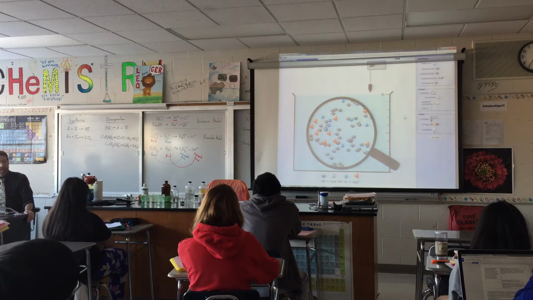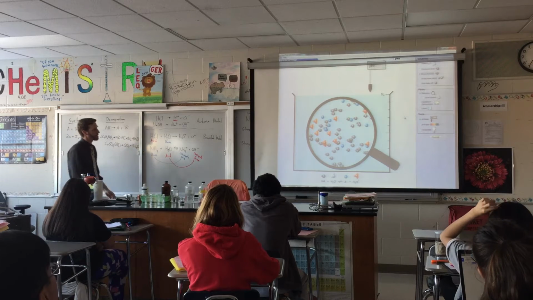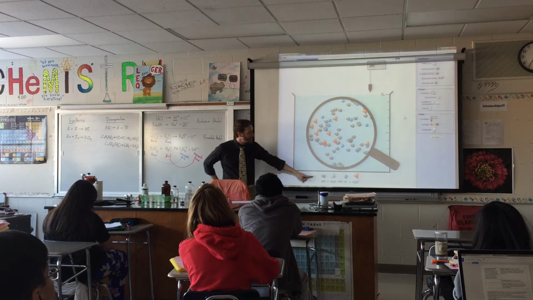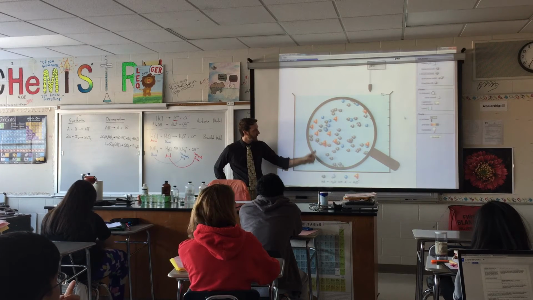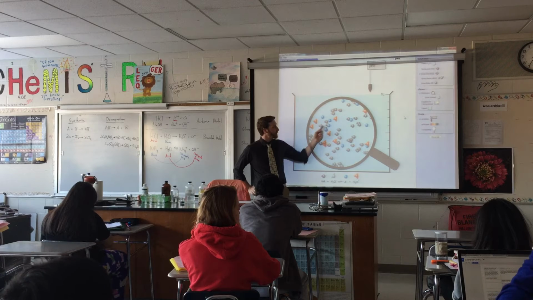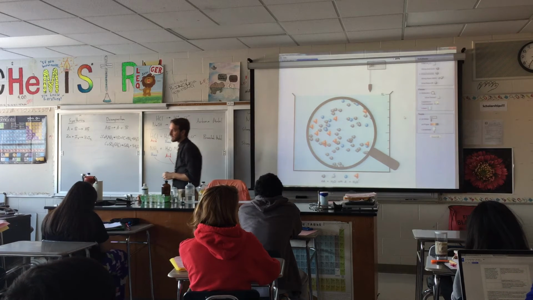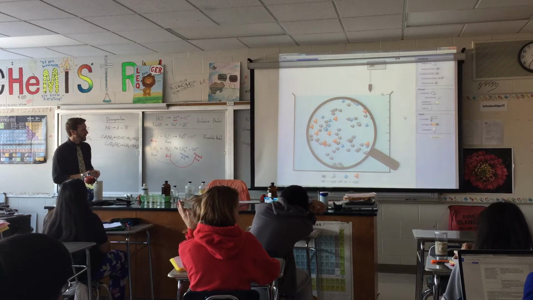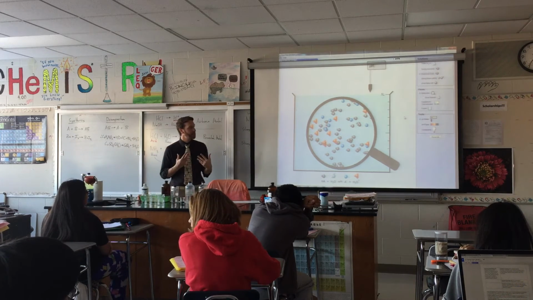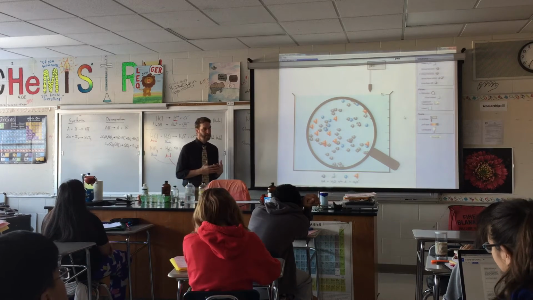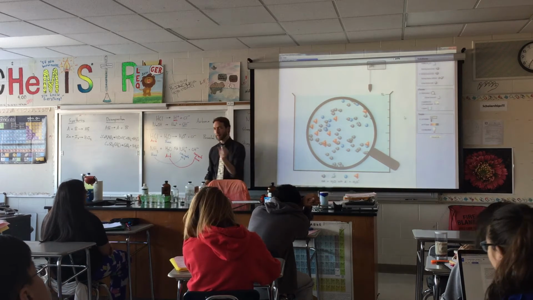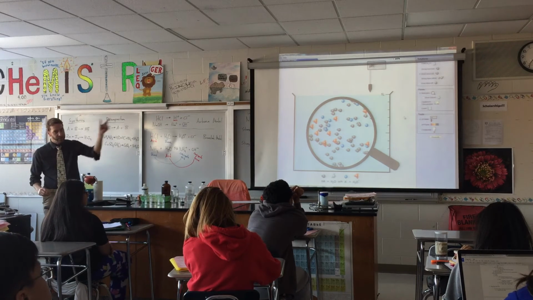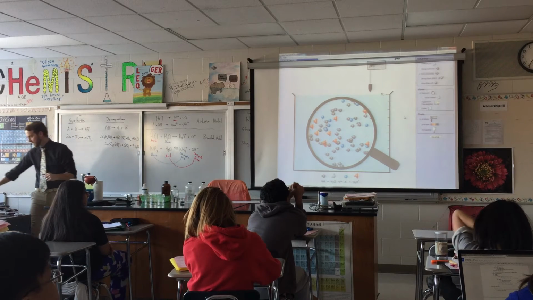Now, if I look at a weak acid solution, what I actually see is primarily acid molecules. I see lots of these little dark gray ones, very few of the H3O pluses and the other ion of the weak acid. So that's why when we write a net ionic equation with a weak acid, typically we keep that acid together. We don't split it up into its ions, because if we look in solution, we're going to find mostly those molecules still together.